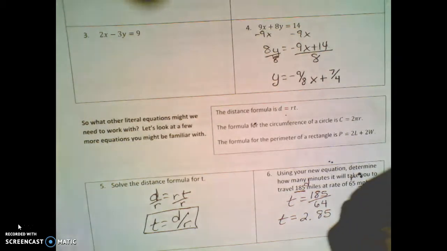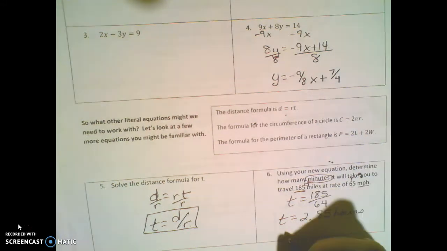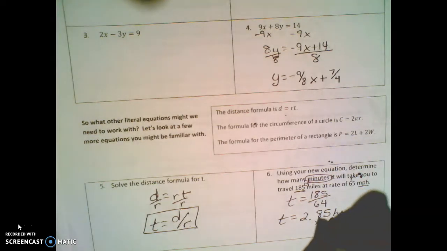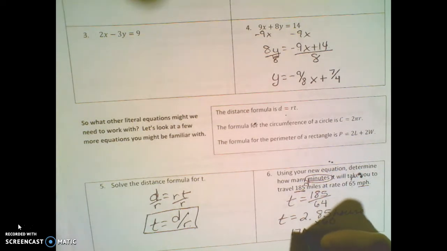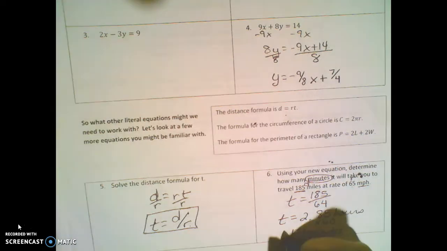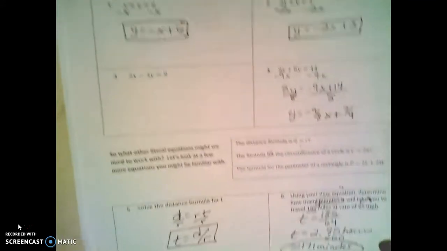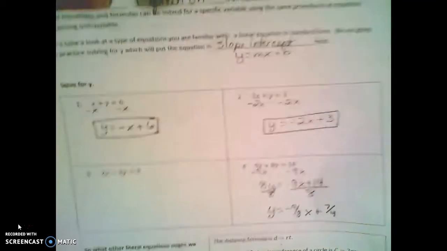And notice this is miles per hour, so that means that this is hours, and our question is asking us about minutes. And so I multiplied that by 60, and I got 171 minutes. And remember, I rounded in there, so I'm going to put my little approximately equal to, just so I know that it was not super precise. There was an estimation that happened.